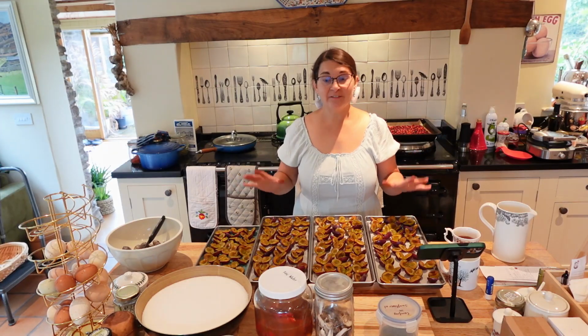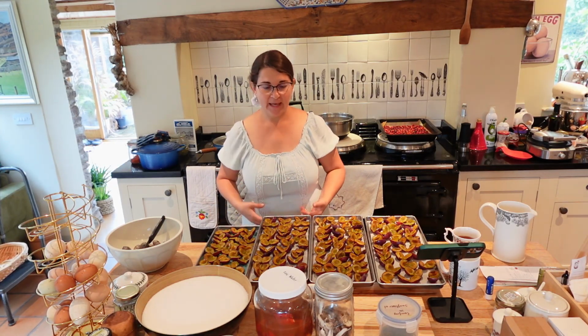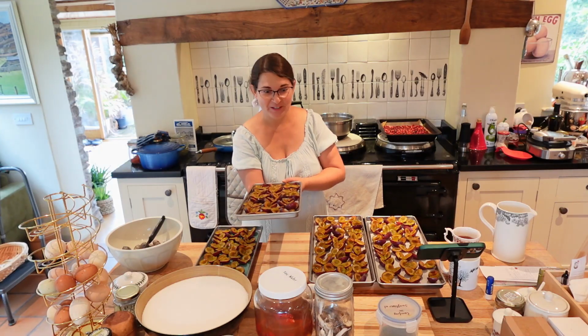I've had plenty of leftover damson, so I'm going to freeze dry these now. I've just done the same, de-stoned them, and they're now ready to go to the freeze dryer.